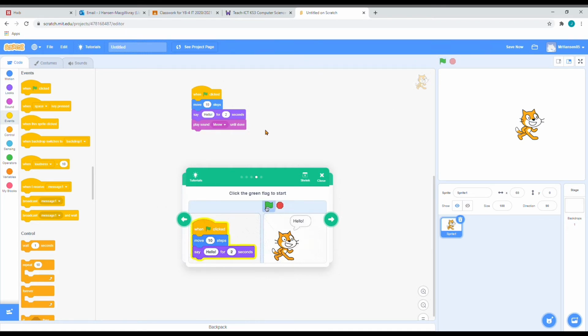Now what I think is happening there is that if we move the meow sound up and the hello sound, leave it where it is, we might have a different effect.